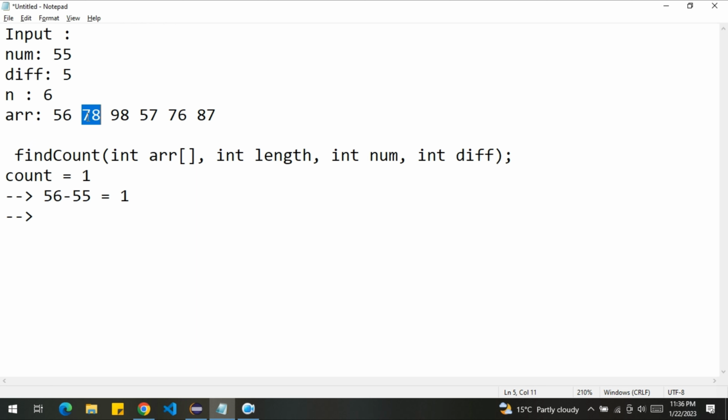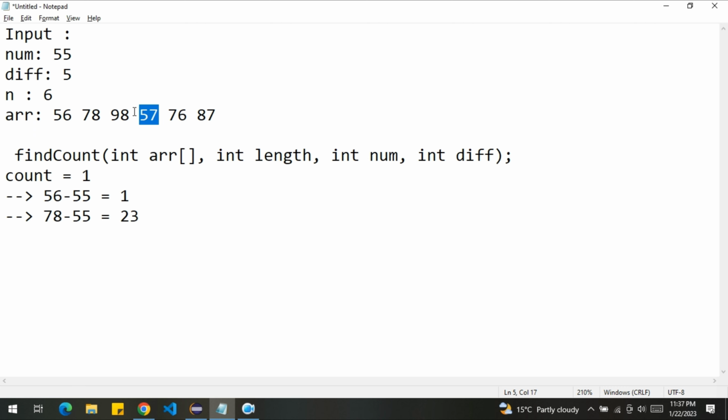In the next index we have 78 as the value, so we'll subtract 78 with 55. We will get 23. 23 is greater than the difference value, so we'll not consider this. Same with 98.